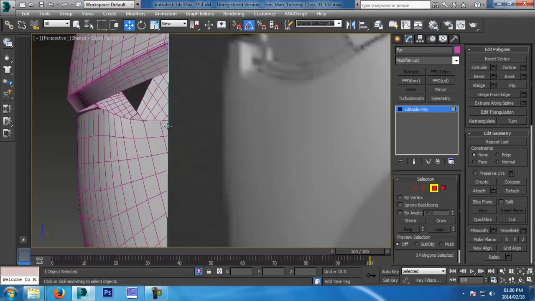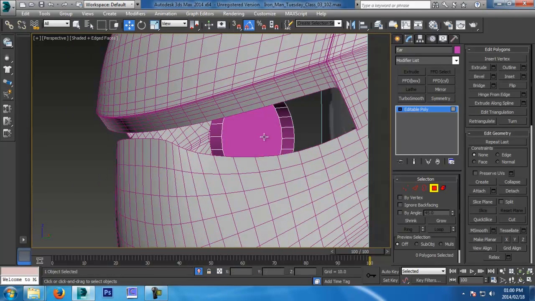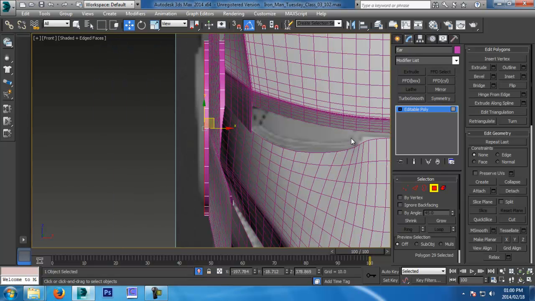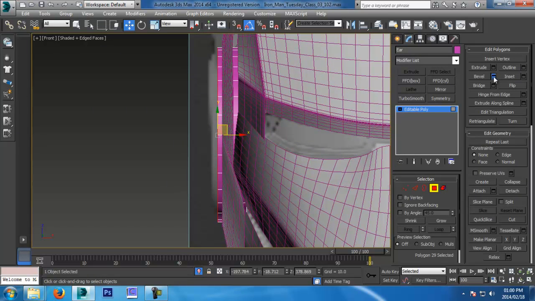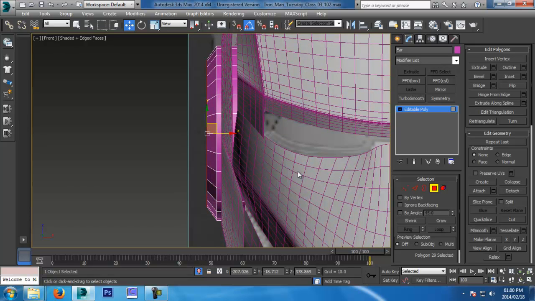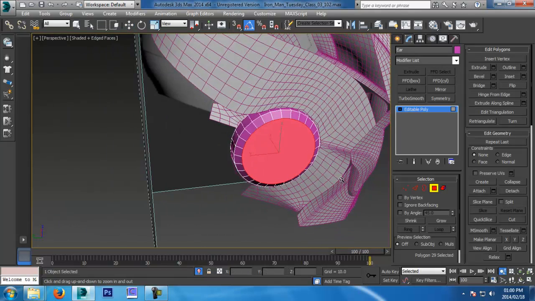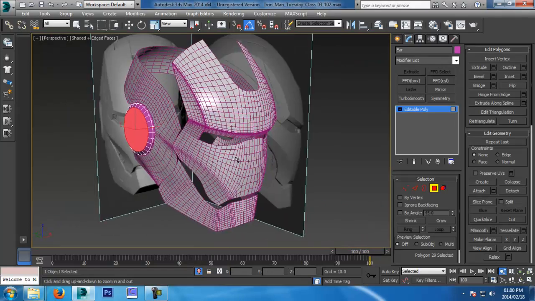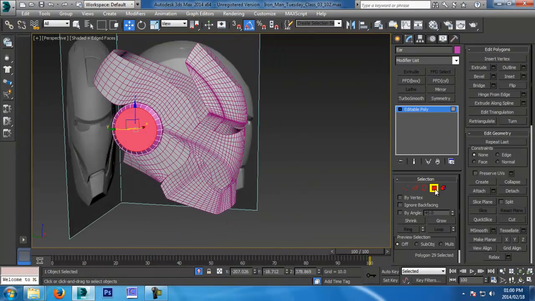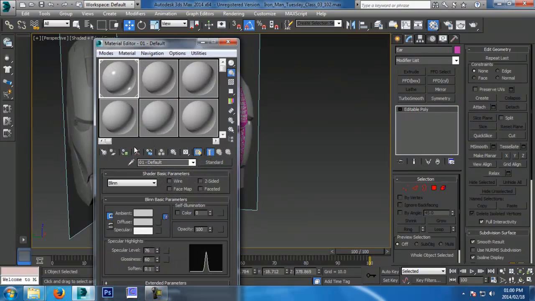I'm going to delete the back inside because we don't need the inside one. Even if it's just a temp one, don't waste your time with things you don't need. Bevel and extrude. One controls the actual bevel, one controls the extrude. So let's just put it into place. That's fine. I will never use this for the final one because I can't actually cut out that earpiece properly. I'll show you now. Let's just add the same color to all of it.